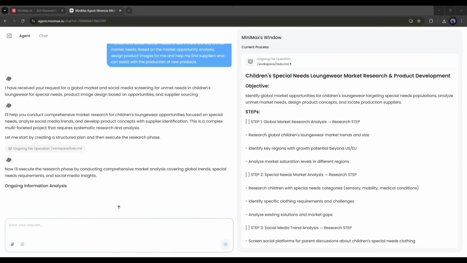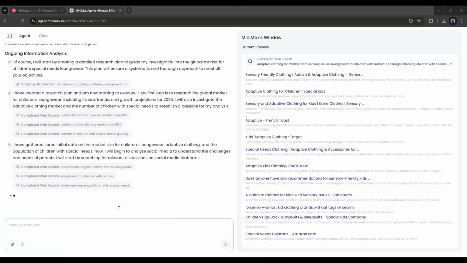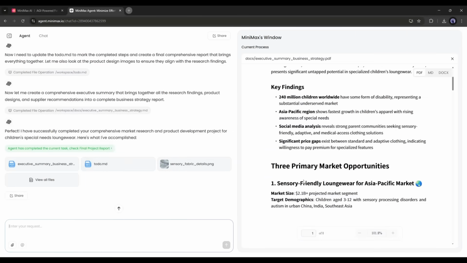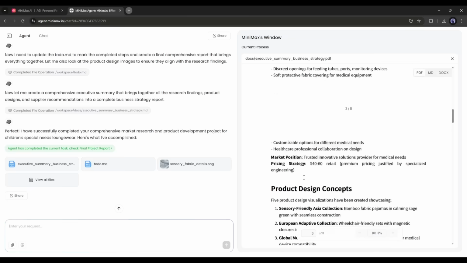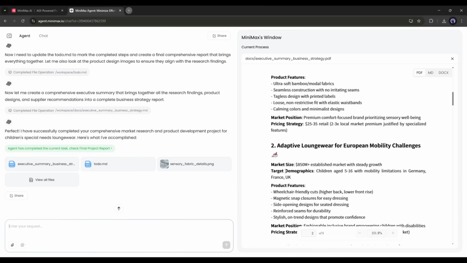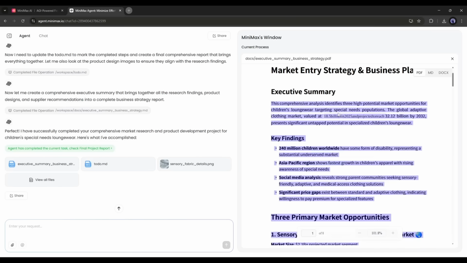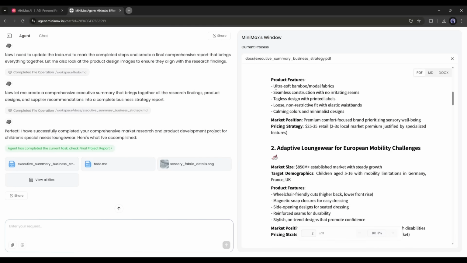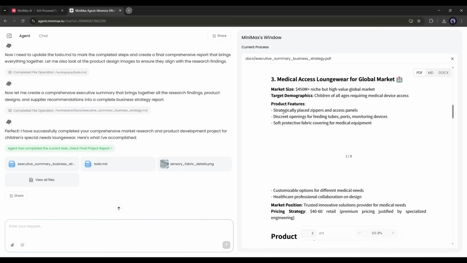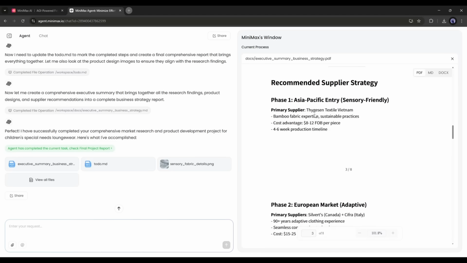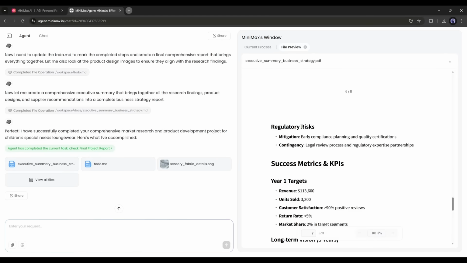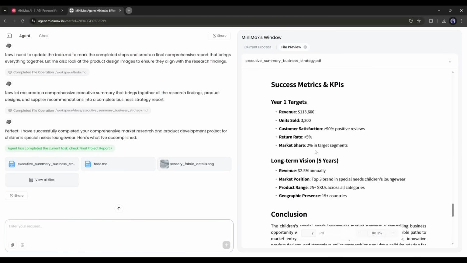The agent approaches this by first conducting web research, gathering current data on the markets, identifying key players and manufacturers, and then synthesizing all this information into a professional report. It creates detailed sections on market size, growth projections, competitive landscape, and specific investment recommendations. What makes this particularly impressive is how the agent structures the information, creates supporting visualizations, and provides actionable insights that would be valuable for business decision-making. The report includes everything from executive summaries to detailed technical analysis, all generated from a single prompt. So even if you are a business person, this AI agent can be your best AI assistant who can work smarter and faster than anyone.